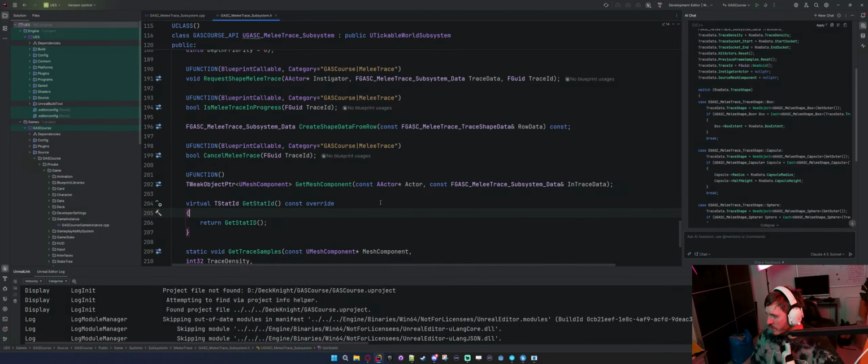Let's recompile that and we'll see if we get the results that we're hoping for. Well, let's see.